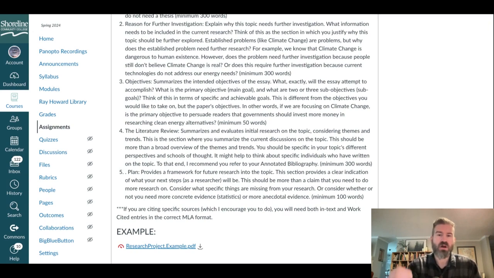Then the sub goals are what you are going to do to reach that main goal. Try to keep these realistic, right? We're probably not going to be able to solve the climate change problem within 8 to 10 pages in the next couple weeks, but we could identify certain avenues for further research, right?